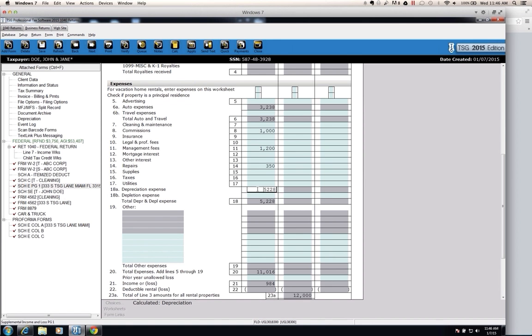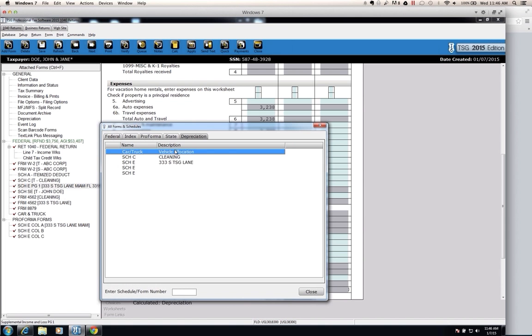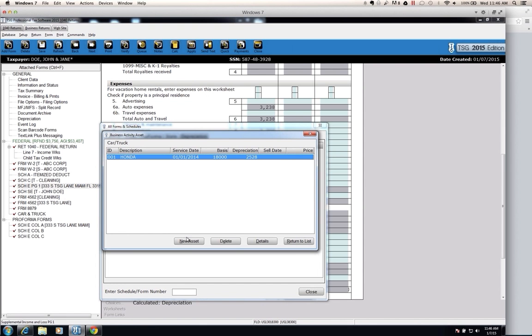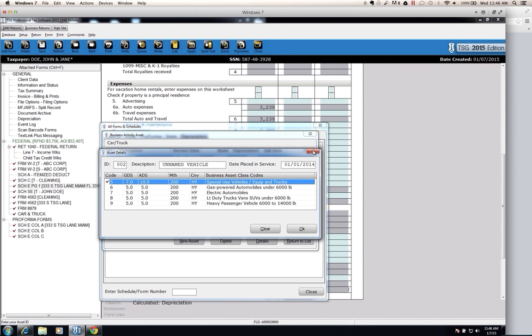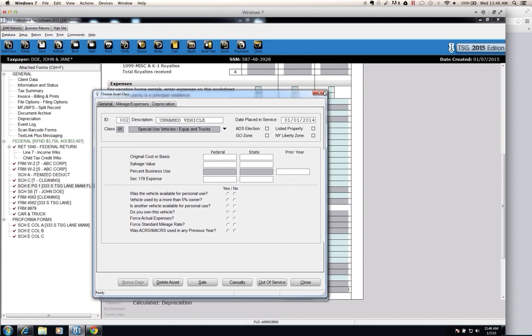As I mentioned before, this, in my eyes, has to be hands down the easiest method for calculating depreciation out of any software that's out there on the market right now. And I can definitely say that with confidence because it's that simple. Come over here with depreciation. It's either a vehicle or anything else. So we've already seen how to go ahead and add the vehicle. If you have multiple vehicles, you can add a new asset, and it's the same process.